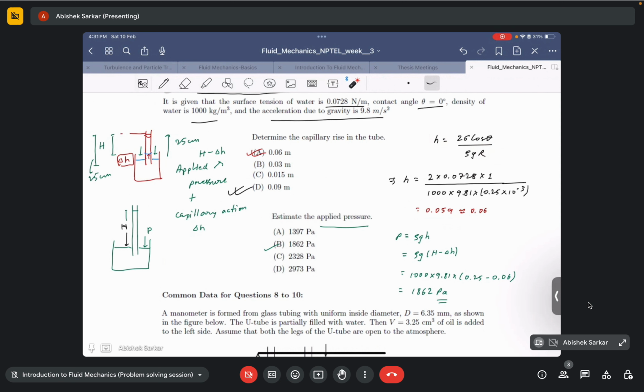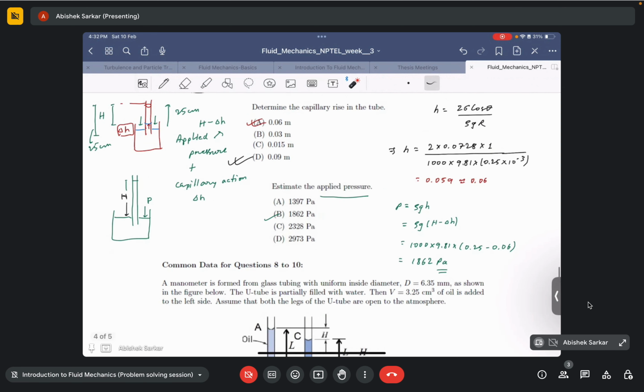Okay. And that's why for most of the experiments you do not consider the capillary action in the case of manometers, because already the manometer that we use for measuring these pressure differences is large enough to ignore the capillary rise. But there is a capillary rise, whether or not you consider it, but just for the sake of simplicity of the experiments, we ignore the increase in the height of liquid column because of the capillary rise. Is it clear? Yes, sir. Okay. So this thing will come gradually, but it's fine. Just for your conceptual understanding.